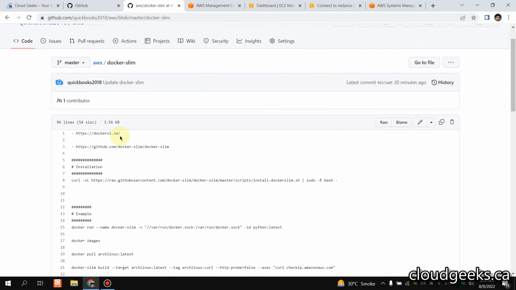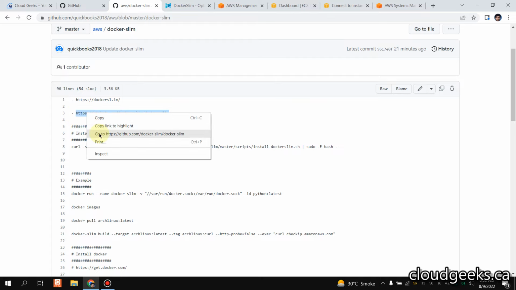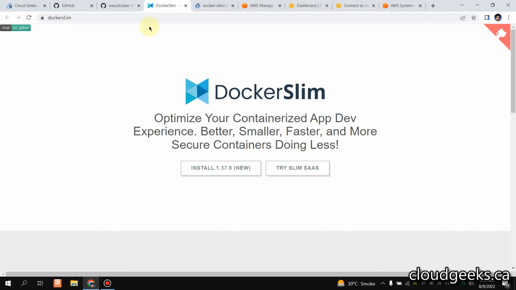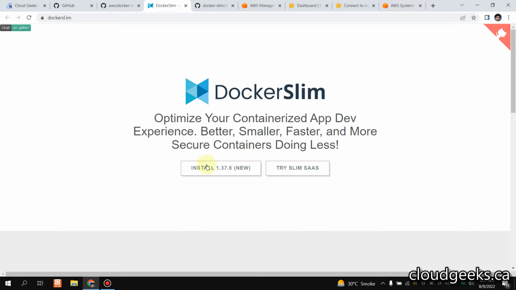Let me navigate first of all to the links. You can watch this Docker Slim AI. You can install this extension into your Docker desktop. Along with that, we are covering this. So this is the Docker Slim, and okay, so this is the Docker Slim installation.